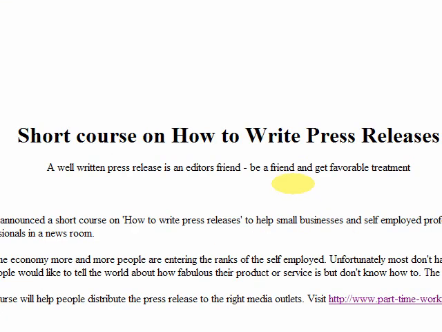Okay, once you have the top left taken care of, the next thing is your headline. Right in the middle, in bold, and it's better if you center it, you give your headline. Like in this example, we say "Short course on how to write press releases." So that's your headline. Right under it, you give an excerpt. Some old school may frown at that, but it is effective, and most editors would rather prefer that you give an excerpt. You're basically making their life easier, and the more you make their life easier, the better your chance of getting your story published. So your headline, and right under it, your excerpt.